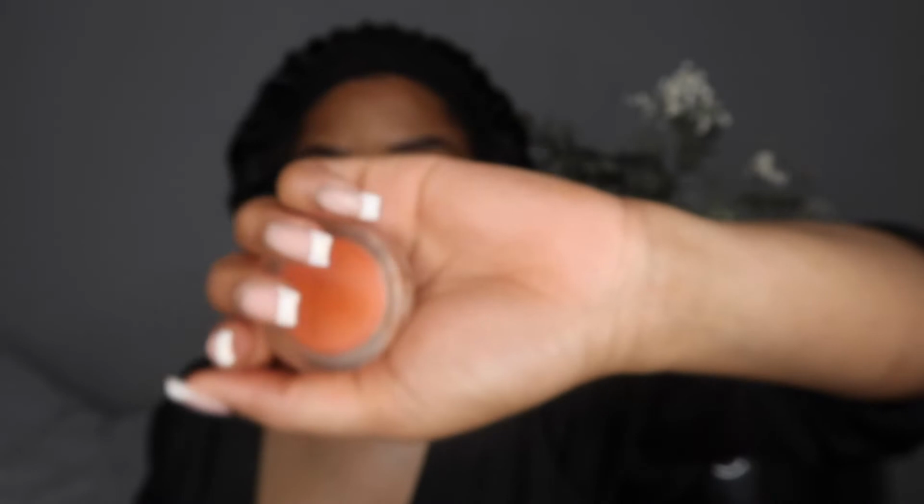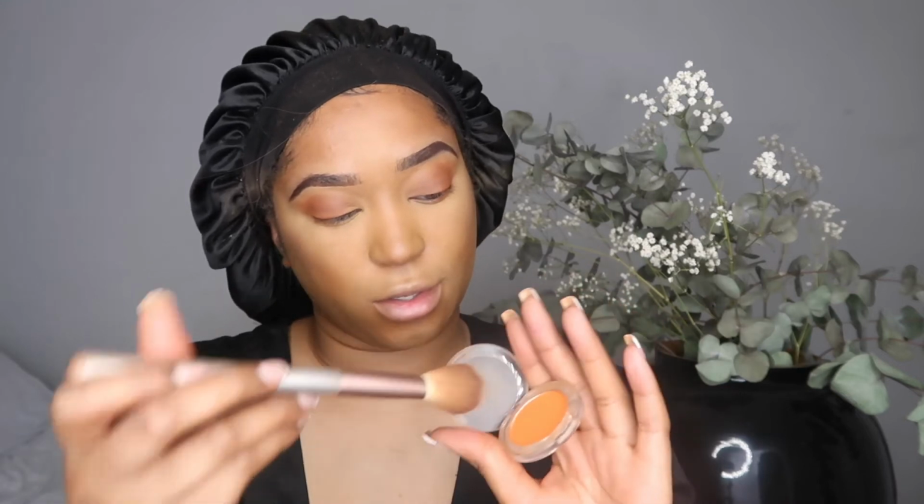The next thing I'm gonna do is take back the orange blush, and I'm just gonna do my blush basically. So I'm gonna take a big angled fluffy brush and just take some on and tap off excess. Then what I'm gonna do is do the highest point of my cheekbone and just pat it into place there, and the same on the other side.